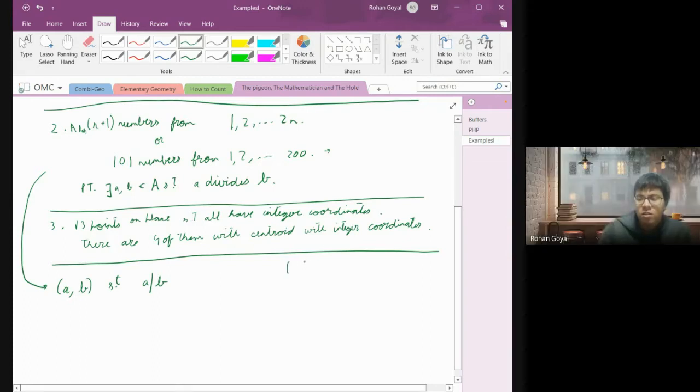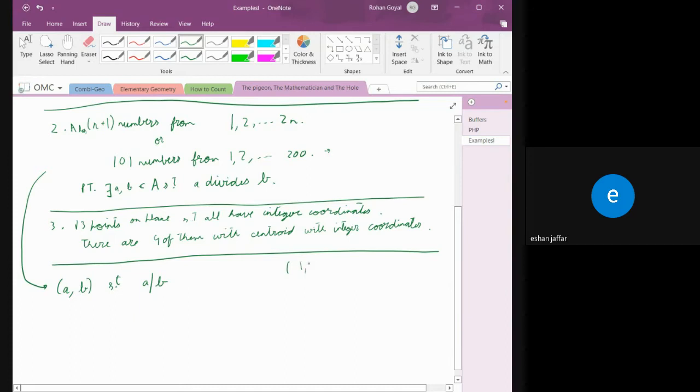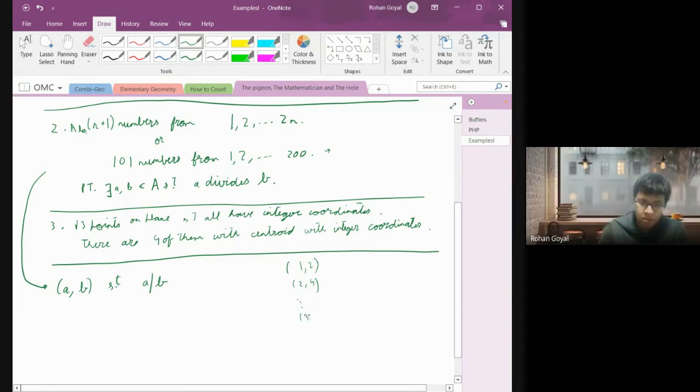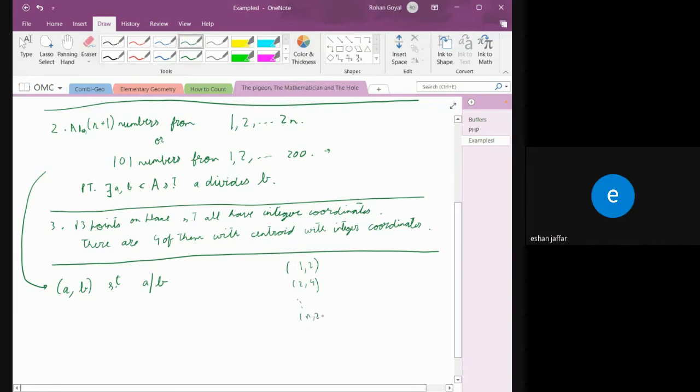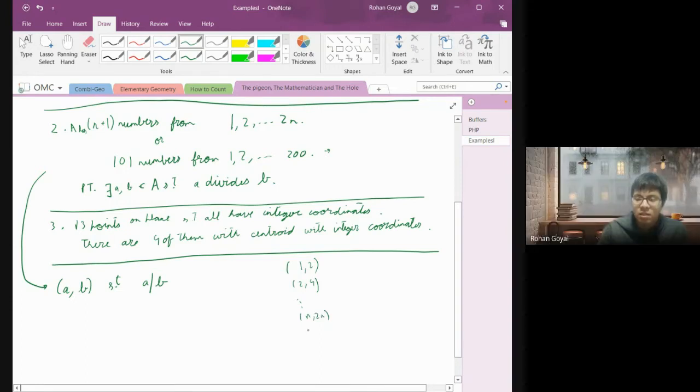But the thing is, there are also n by 2 more numbers that you have not considered, the odd numbers between n plus 1 and 2n. No, I'm saying like 1, 2 is a pair, 2, 4 is another pair, 3, 6 is another pair. So there will be n pairs, right? Yes. And we are taking n plus 1 numbers, right? Yes, but I could also pick the number 2n minus 1, which is in none of these pairs. I could also pick the number 2n minus 3, which is in none of these pairs. Like any number from 101, like 101, 103, in case of this thing, is not in any of these pairs. So you can pick these also.